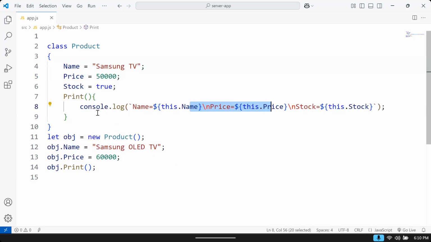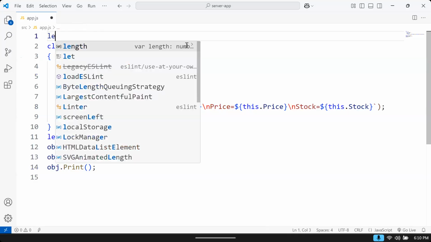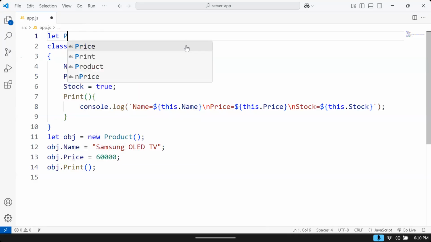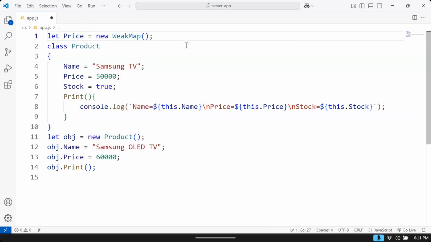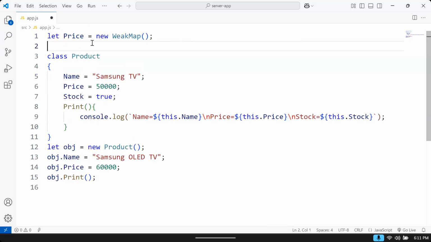Then actually we have to create this like a weak map. The old technique is nothing but creating price as a weak map. By creating the price as a weak map, we can use the price here and implement it.